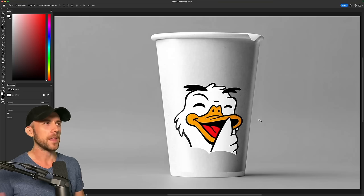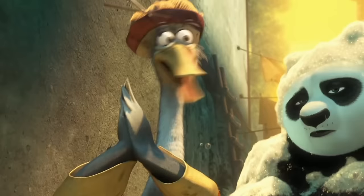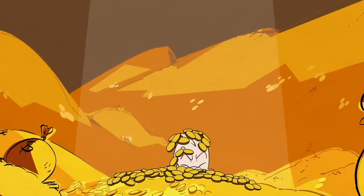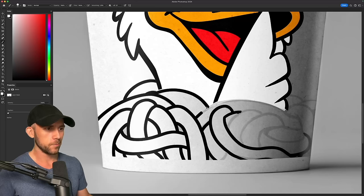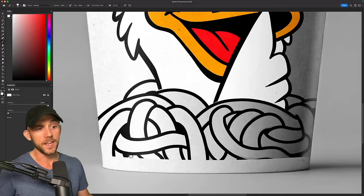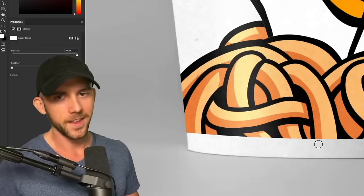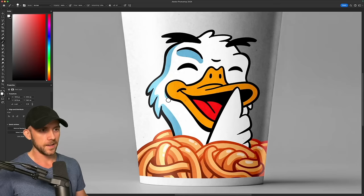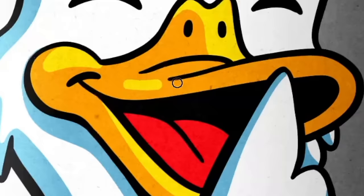Mr. Ping has always struck me as kind of a quirky little guy. So I think it would be fitting to have him swim around in a giant pile of his own noodles — basically like Scrooge McDuck, but he traded his ocean of coins for strands of cooked dough. If you want a real challenge, go draw yourself a giant pile of noodles — twisting and turning and wrapping everywhere. It ain't easy. But the end result is quite satisfying. Our goose could use a little shadow of his own so he won't feel so flat.